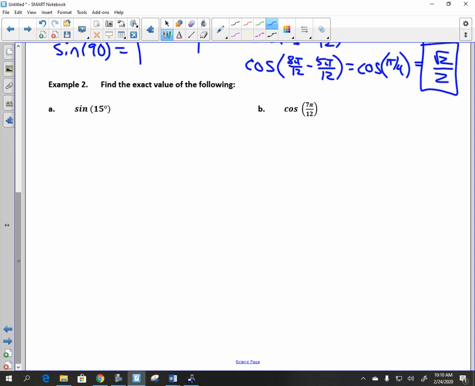You know the sine of 45. You know the sine of 60. You know the sine of 90. You know the sine of 150. You don't know the exact value of sine of 15, do you? We're going to use that sum and difference formula to find the exact value of sine of 15. I'm going to write two angles that either add to 15 or subtract to 15 that we know the exact values of. Can you think of two angles that add or subtract to 15? Yeah, so you could go 45 minus 30 or 60 minus 45. Either one will work. I'm going to do 45 minus 30 because that's the first one I heard.